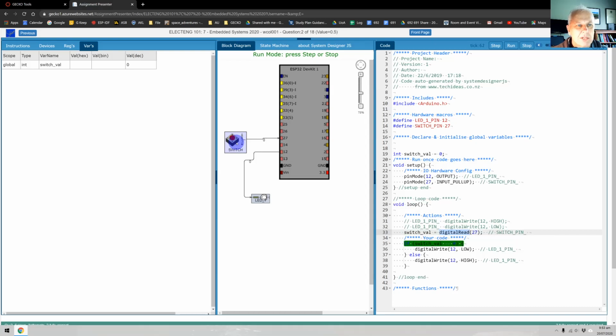I'm going to release the switch now. It's going back to 1, but my value is still at 0, because my program hasn't got around to line 33 yet. And there it has, it's finally got to it. This is the concept that these controllers, all computers, run sequentially, one instruction after another. This particular microcontroller has 2 cores, and some of you will have multiple cores on your computers at home, which means they can run several instructions concurrently. But in this situation, we're only running code one line at a time.